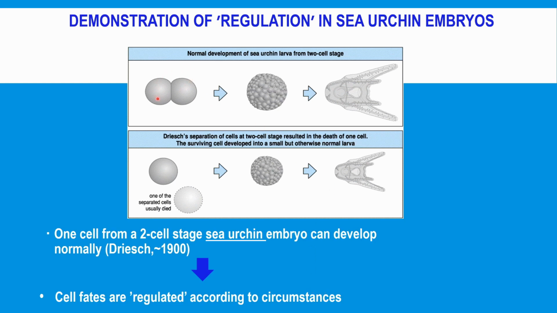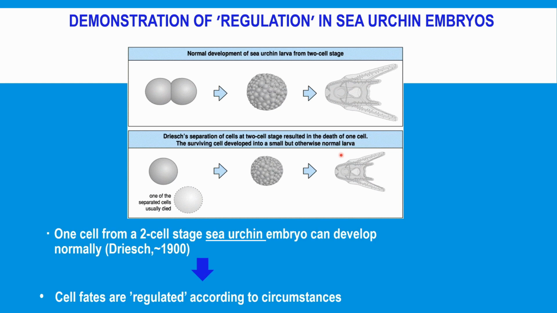So normally you would have a set of cleavages shown here from the two-cell stage, the blastula giving rise to the larva. And they did almost the same experiment as in the frog. They removed one of these cells, which usually died. So after the first cleavage, they split the cells and removed one of the cells and followed its progression. And what they saw was that they developed more or less normally, giving a smaller blastula and a smaller than normal larva, approximately half the size.